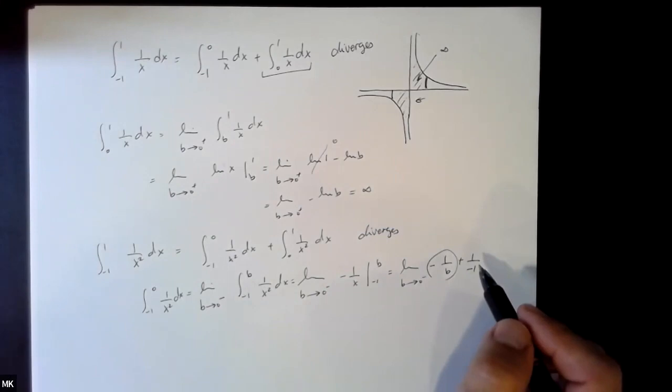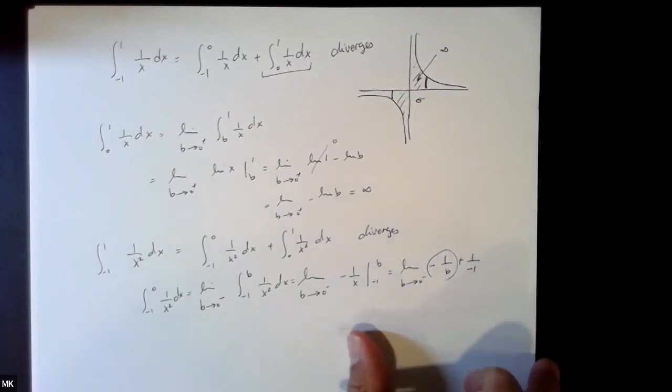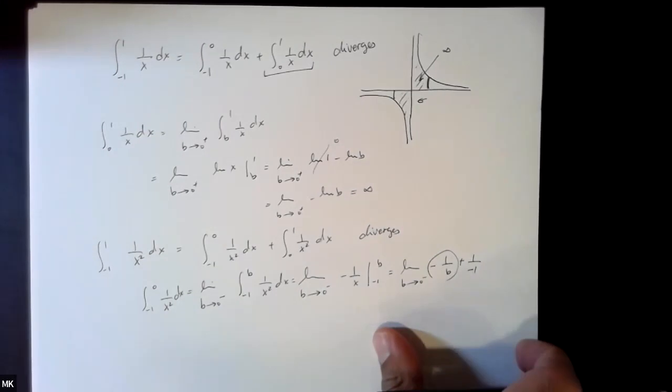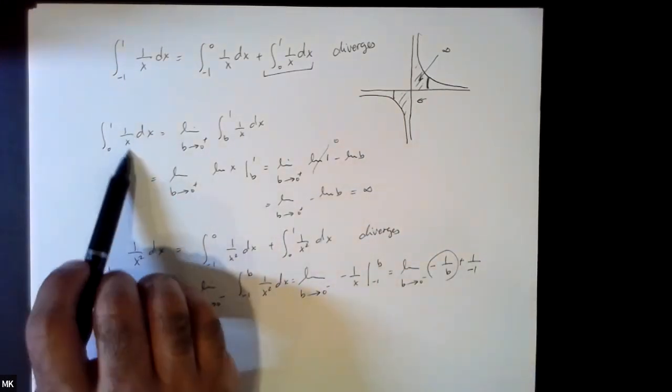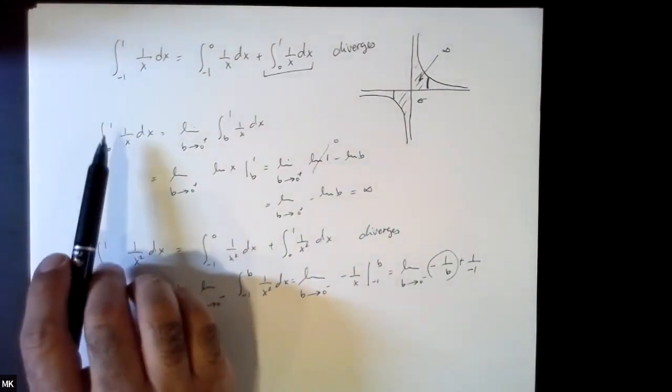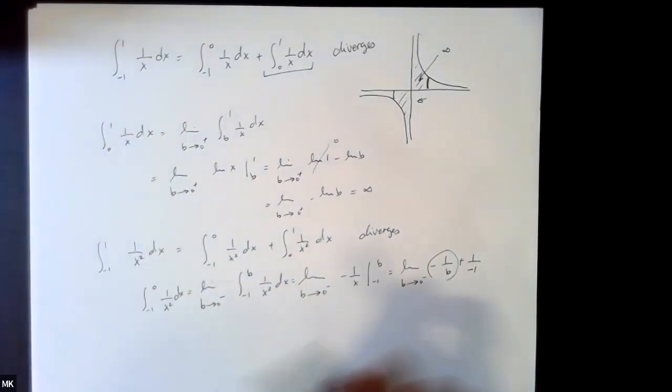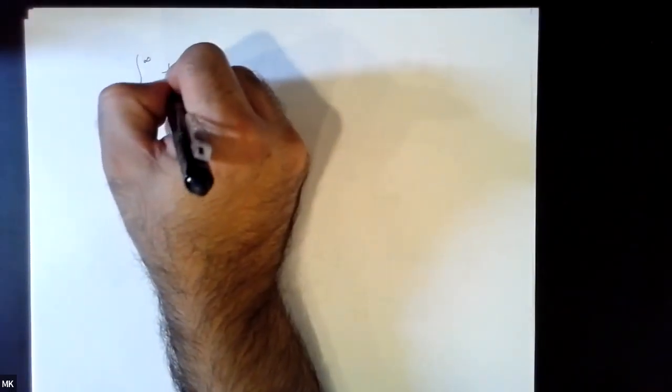So you end up again with something that's not convergent. Now, as I said, there is some importance to 1 over x, not from 0 to 1, but from 1 to infinity. In fact, let's do that. Let's calculate the integral from 1 to infinity of 1 over x dx, just for fun. Okay, let's just do that.